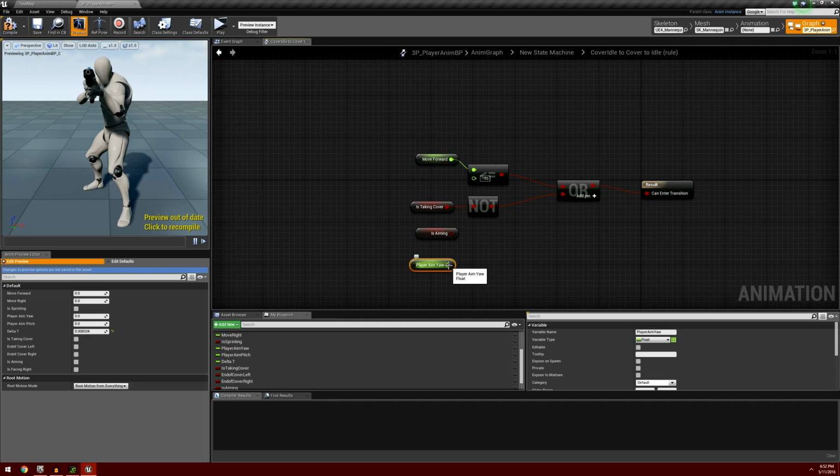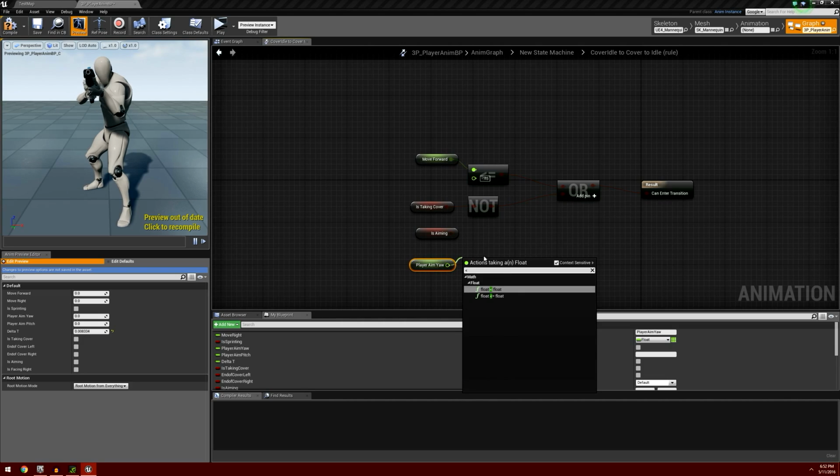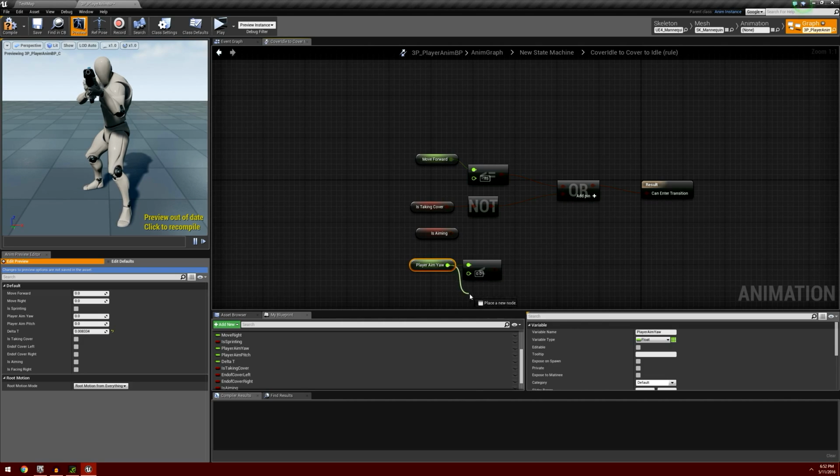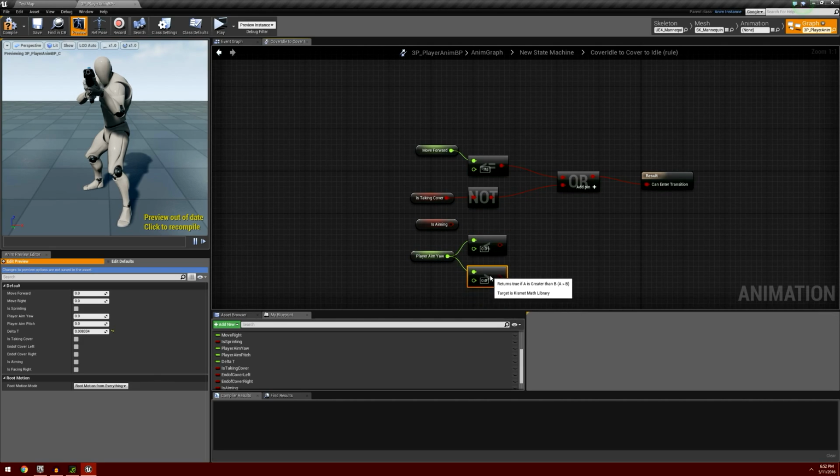And once again, we want to check with the player aim yaw if it is less than negative 90 or if it's greater than a positive 90. And we only want this to take effect when we are aiming.